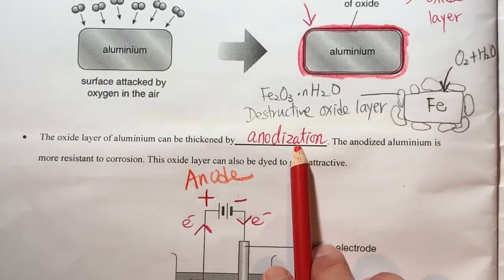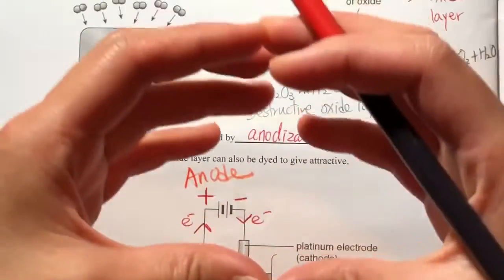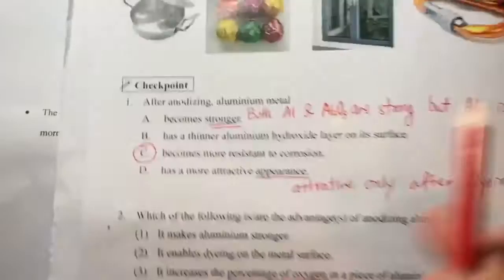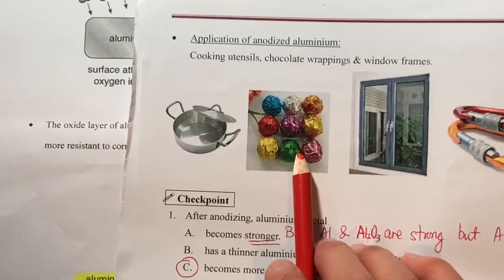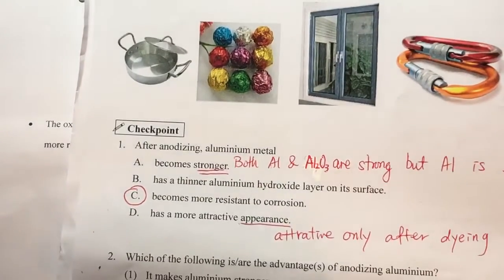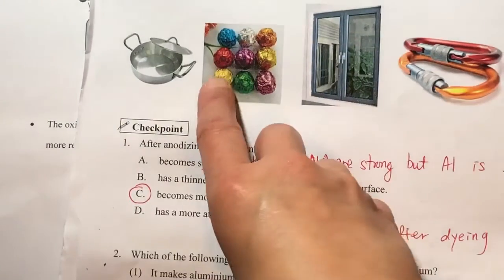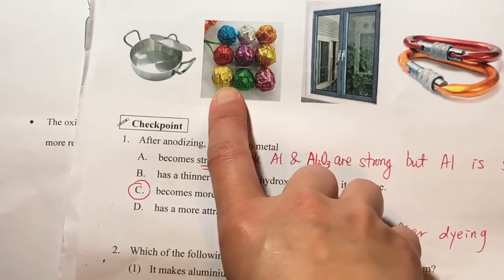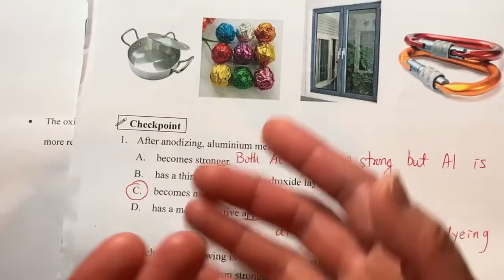So what's the advantage of an anodized aluminium object? Firstly, this layer is thickened, so it further protects aluminium. Secondly, have a look at some colorful pictures. So this is an anodized aluminium pan, and even the chocolate wrapping, just like gum salad. So this coating is actually aluminium, but it's quite colorful. Actually, pure aluminium cannot be colored, so we have to anodize it. Anodized aluminium can be easily dyed. So these are anodized aluminium and then dyed with different colors to make it attractive.